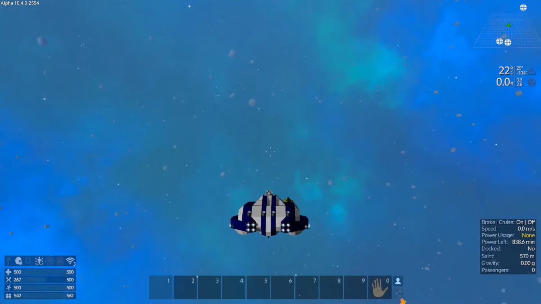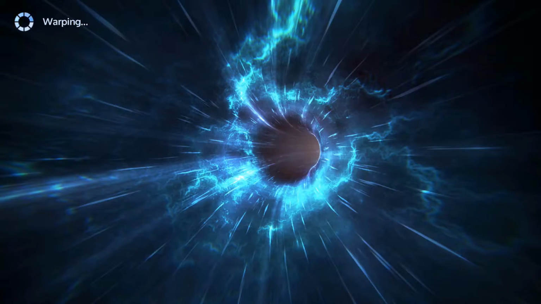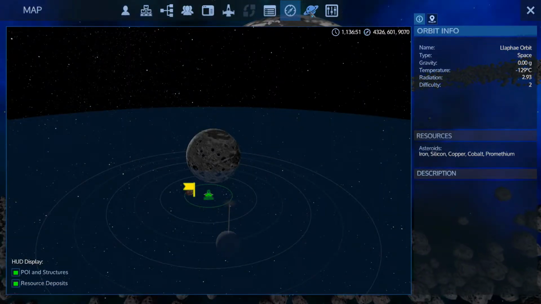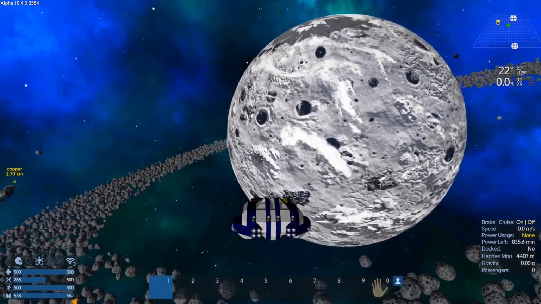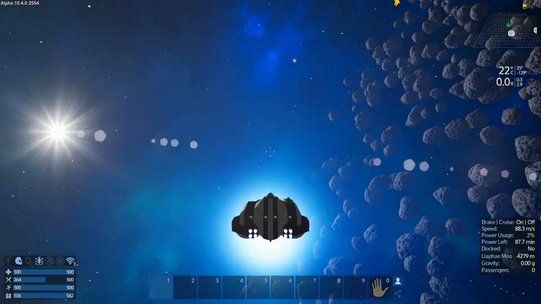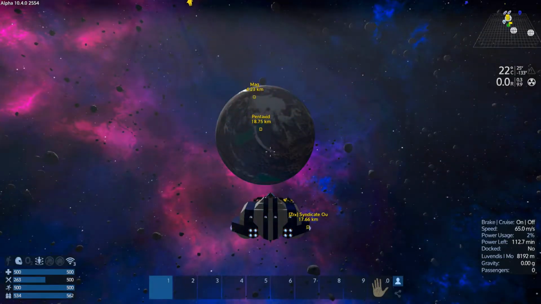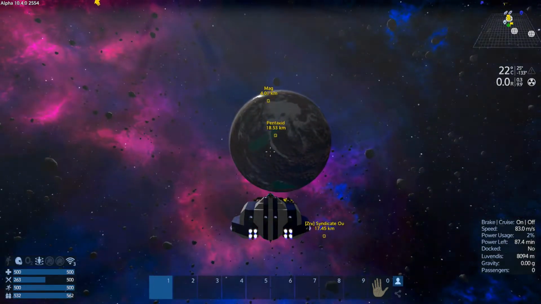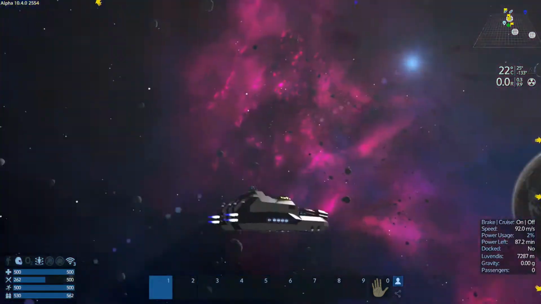Lock on the target. Okay, and then we need to come down to Luvinda's. Which is right there. All right, good. Good. There goes our outpost there.